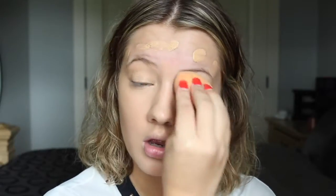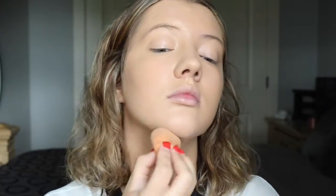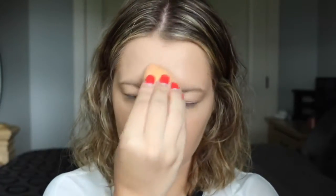And the coverage of this is so perfect, and it's oil-free, so it's perfect for my oily skin, and I just love it. And on top of that, as you guys know, I just got back from Mexico, and so I had to get a new foundation to match my somewhat tan skin. And the person who was matching me, she kept going darker and darker when she was picking out the shades, and I was like, yes, bring it. And so this is the shade that I am now, which is about 4 to 5 shades darker than my original color. So yay for that.